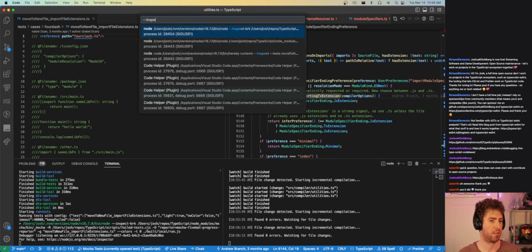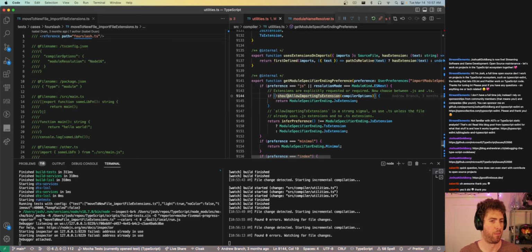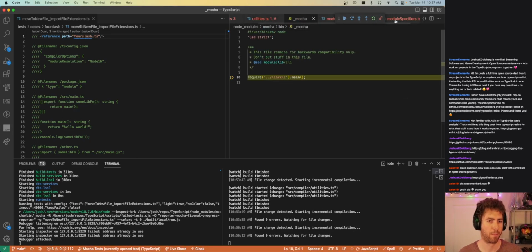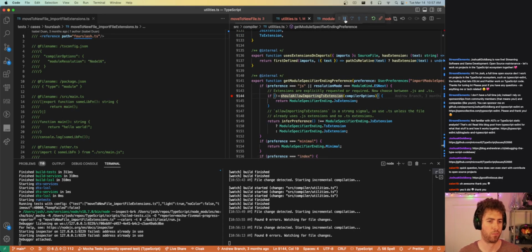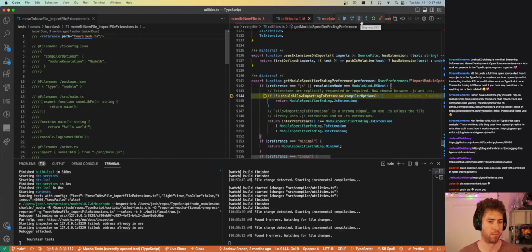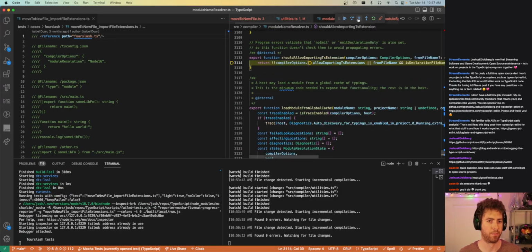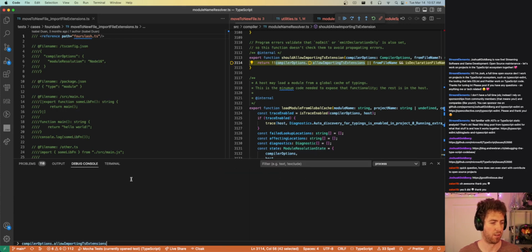Attach node process, inspect. And there we go. Compiler options, stop. So we don't allow importing TS extensions, or we don't enable that explicit option.